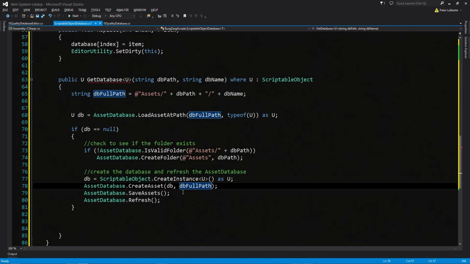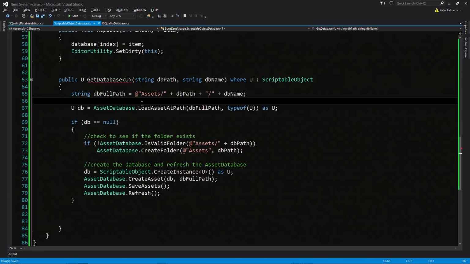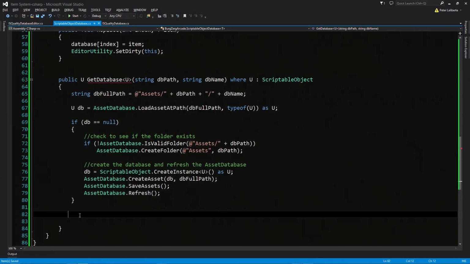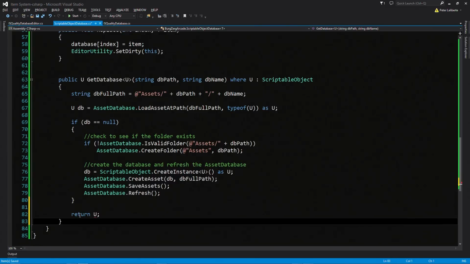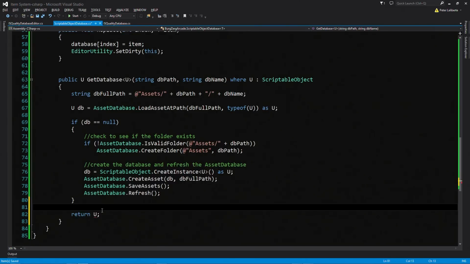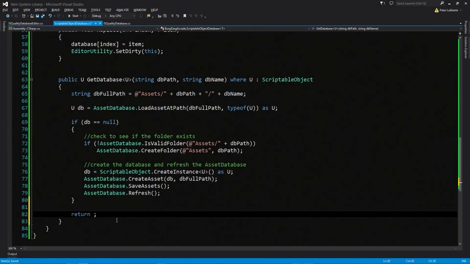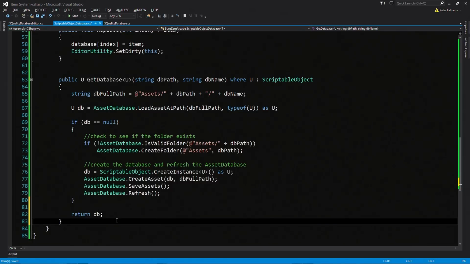As I said, we could just put this down here instead of creating a string. But I like to create the string anyway. It's only going to be called once. It's not a function that we're calling over and over and over. So I feel fine with that. Okay, then we're going to go ahead. We're going to create it. We're going to save it. I like to refresh it. And then after here, we should have it. Even if it's empty, we should have it. So I'm going to return U. That gets rid of all of our errors. No, we don't return U, sorry. Return DB, which is of type U.